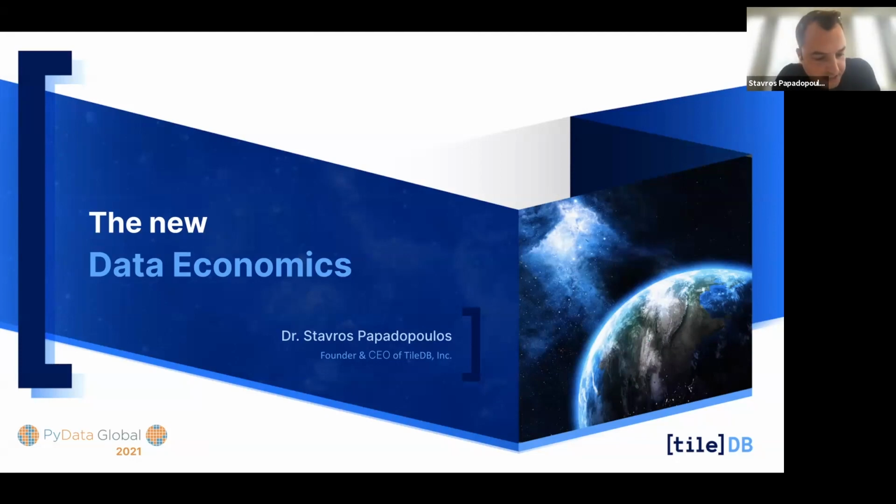This is a presentation that I thought I would give for the entire data community because I think these issues should concern everybody, and especially the PyData community. And then at the end, I'm going to present the company. So I'm going to do it in reverse. First, I'm going to talk about some more general stuff, and then I'm going to tell you what we do at TileDB and how we are addressing these issues.